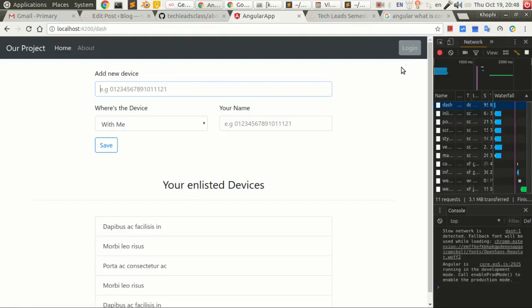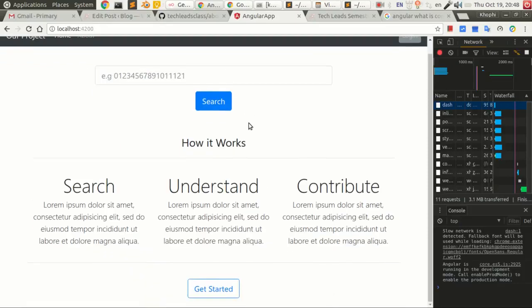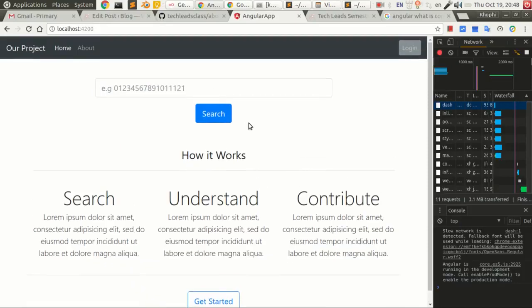It will be authentication protected, as in you will need to log in to be able to see that page. So that's it for transitioning from our static pages and having them in our Angular project with the same designs using Bootstrap and whatnot. Thank you for watching.